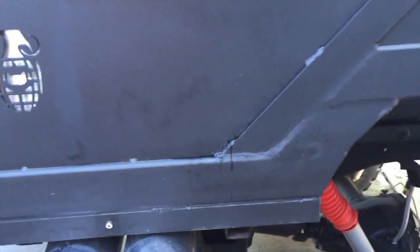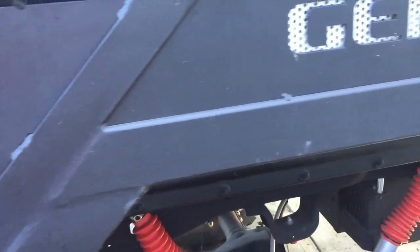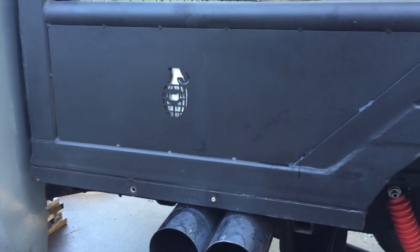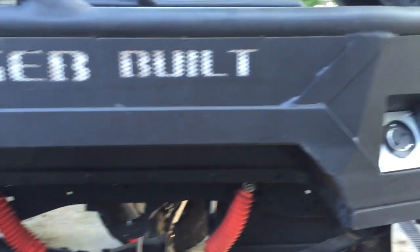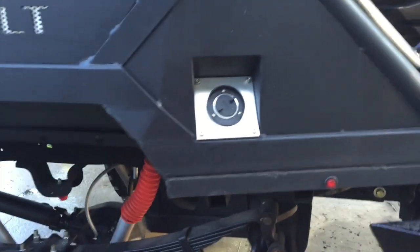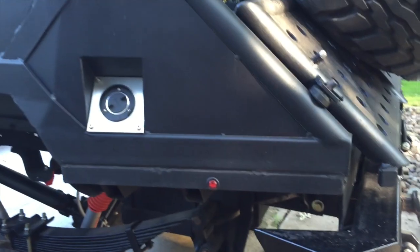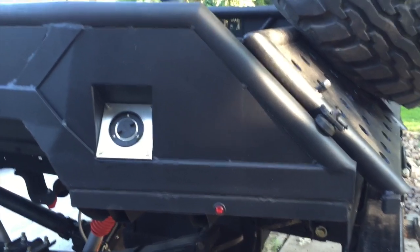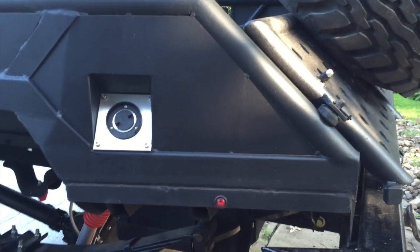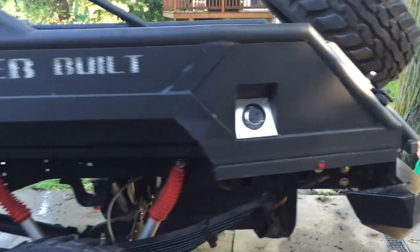I'll flash some pictures up throughout this video too of the building process. I basically just laid it out, did a lot of tack welding, and then ground it back off and re-tack welded it just to see what I thought looked the best. It was a long process. Anyway, I got my basic shape all mocked up and tacked together.